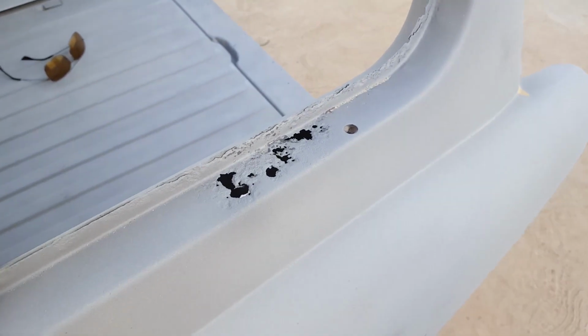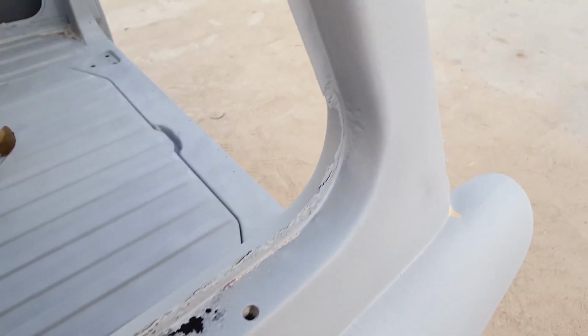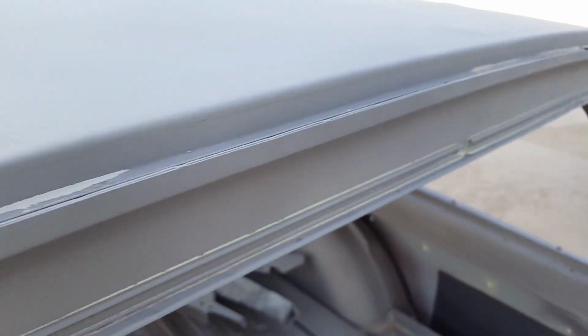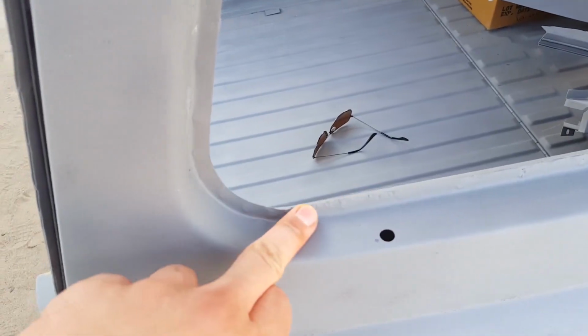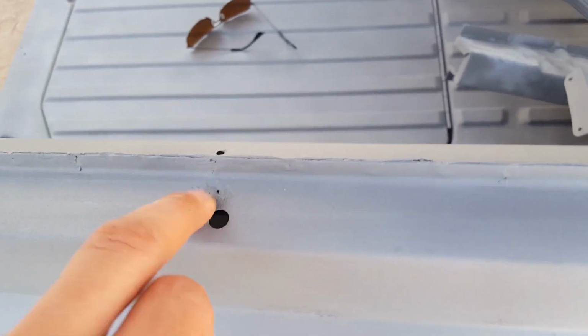Here's the cheesy bit on the end. Really common, most common spot on these back windows, really. Small spot up here still, right there at the hinge. It's a bit thin. A little bit here. Small spots.